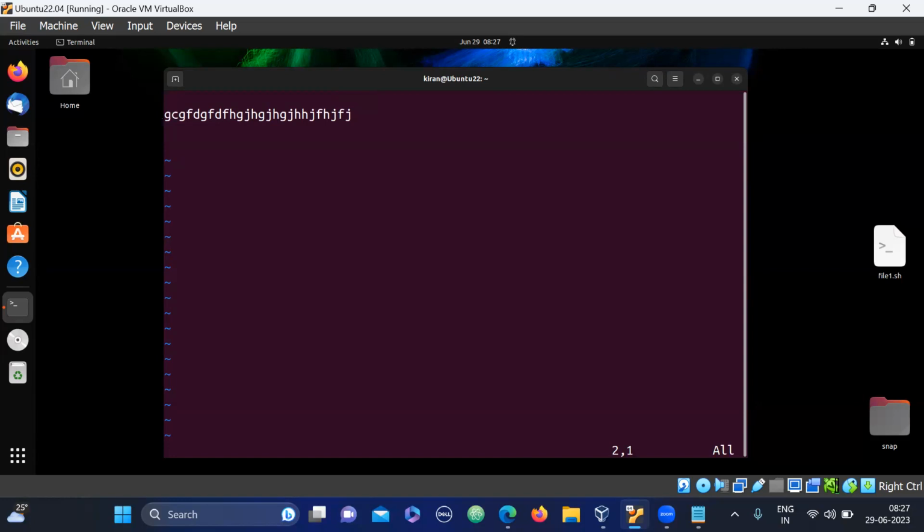If you click small O, a new line will come below. If you want a new line before the current line, you need to click capital O. If you want a new line after the current line, you need to click small O.